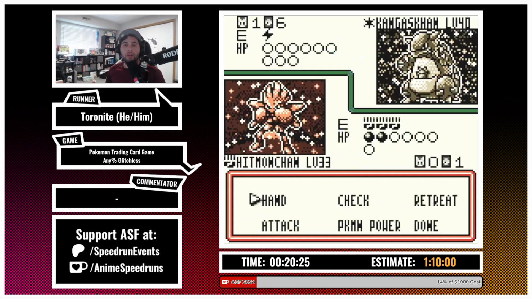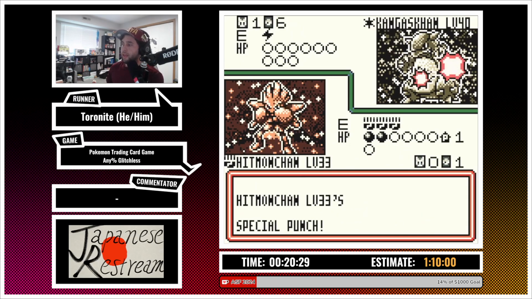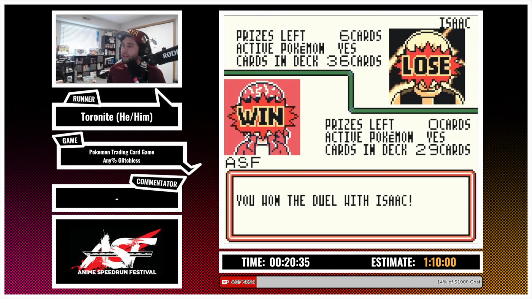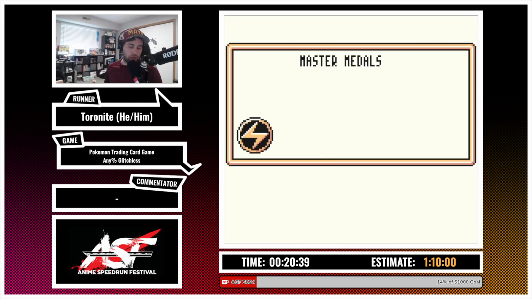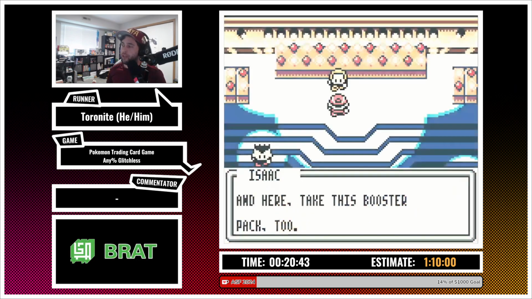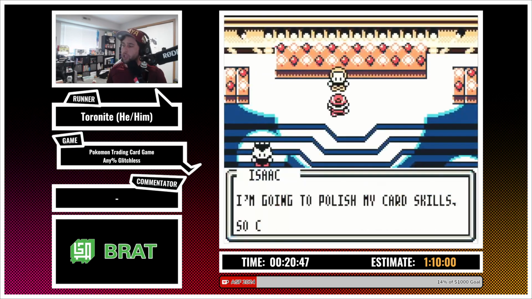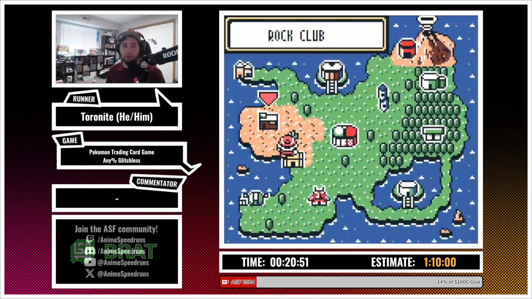Let's see. We have a Plus Power. We do. And we beat Isaac. That was a little bit longer than what I hoped, but it's fine. This run is still in pretty good shape as far as being able to get a really good time. We've had a really good start, except for that Isaac fight, which took a little bit longer, but it's actually been a very solid run up to this point.